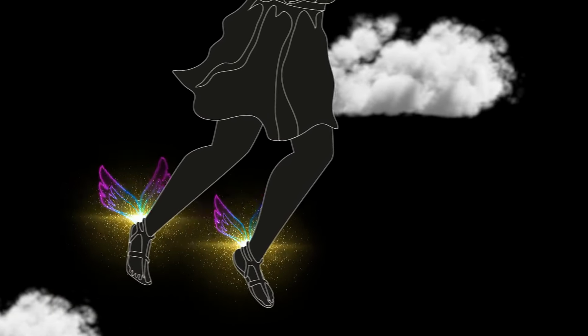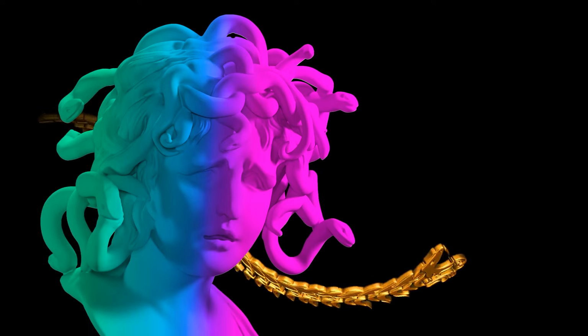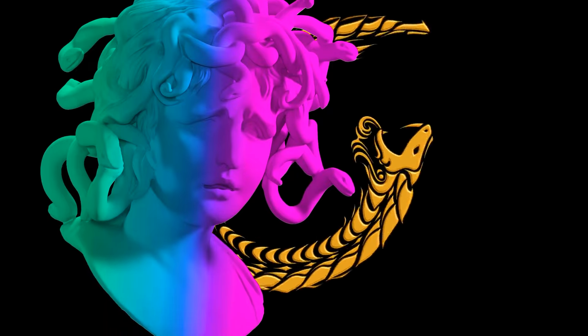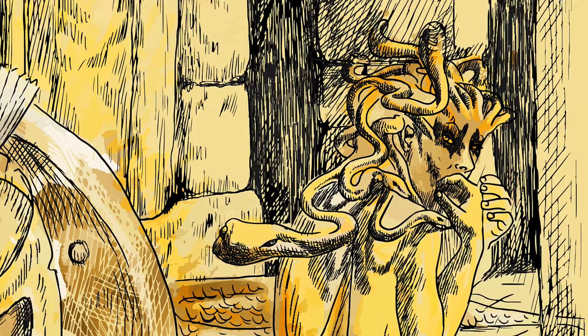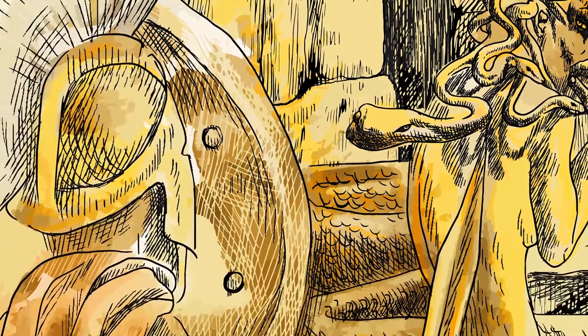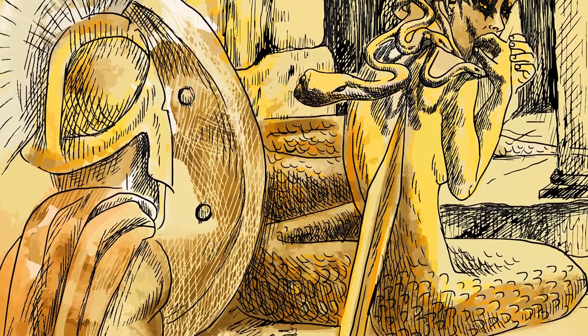Perseus didn't have to sail to the Hebrides. However, he flew on a pair of winged sandals. Hey, way to go, Perseus! Now, Medusa was one of the all-time baddies. One look at Medusa was so terrifying it would petrify you, literally turn you to stone. Perseus was in great danger. So, what did our hero do? Instead of looking at Medusa, Perseus used the scientific principle of reflection. He slew Medusa by seeing her reflected in his polished shield.